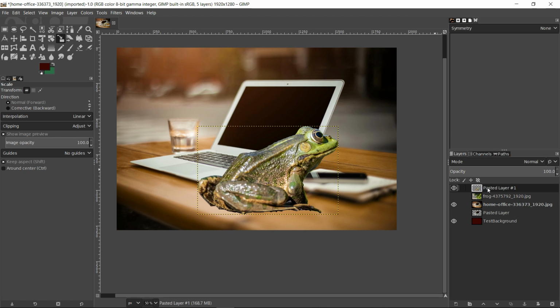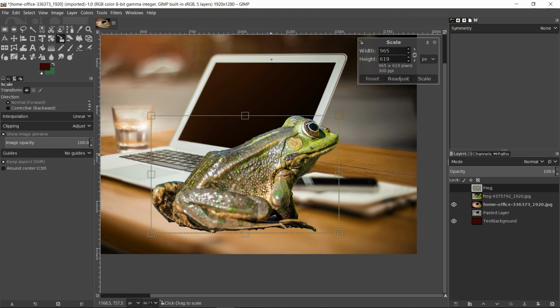And now we need to go to the pasted layer 1, which I'll double-click on the name to rename to Frog. And I will left-click on the layer to get these scale markers. So now we have these corners which we can scale it in from. If you want to make sure that your aspect ratio for the object is maintained so that it doesn't stretch weirdly, vertically or horizontally, then make sure that the link is checked up here for the scale value. You can manually type in a pixel value if you like, or you can click on each of these corners or sides to scale the object inwards.